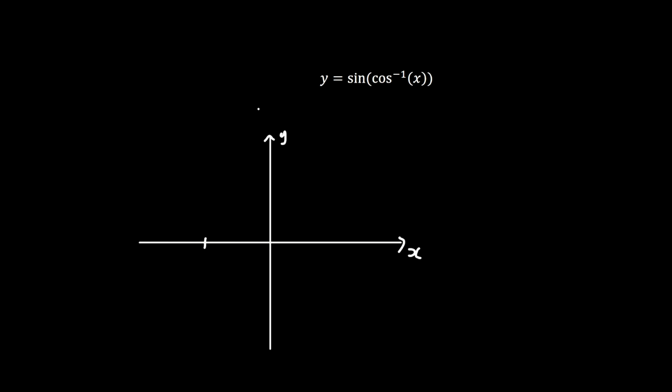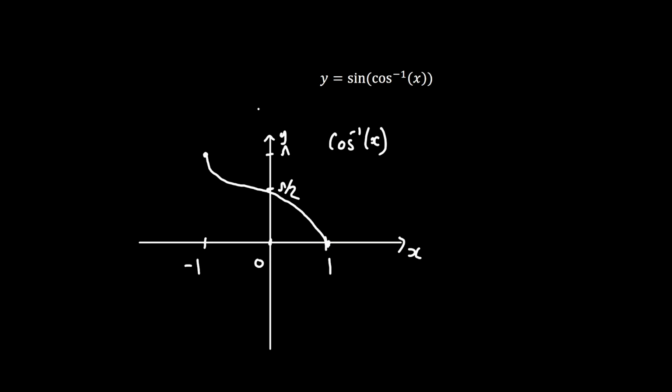And let's try and figure out what our domain is going to be for inverse cosine. So we know the maximum and minimum values of cosine are going to be 1 and minus 1. So we start by putting that in our domain in x. So the range now is going to be just those corresponding values. So to get minus 1 from cosine, we need to put in an angle of pi. So that's going to be up here. To get a value of 0 from cos, we've got to put in an angle of pi by 2. And to get a value of 1, we need to put in an angle of 0. So the function will look a bit like this.